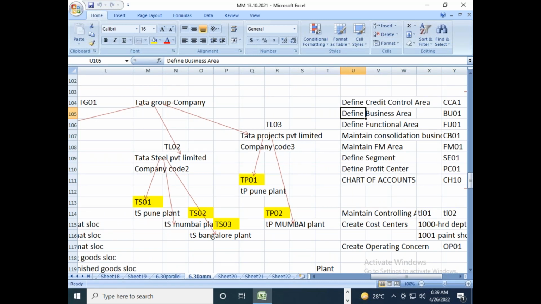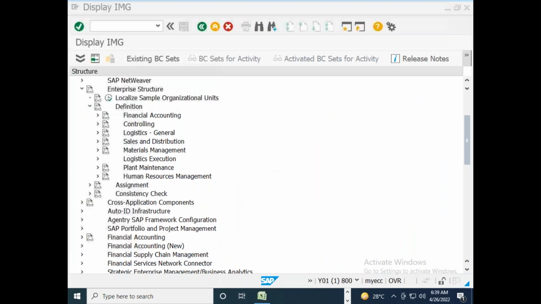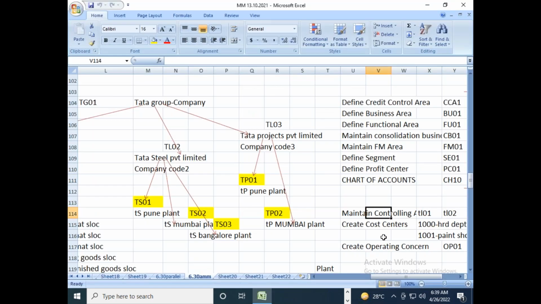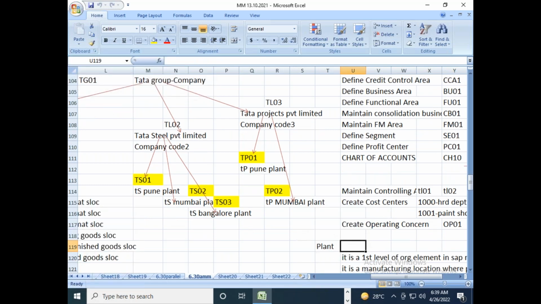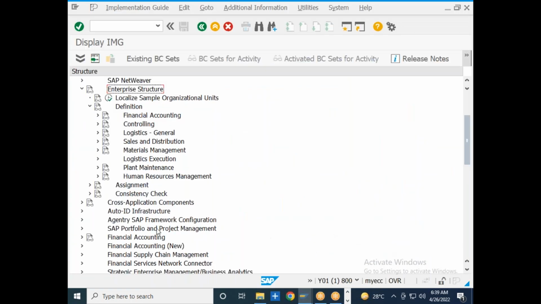If you want to create finance related organizational elements, you will create them under the financial accounting node. If you want to create controlling related organizational elements like controlling area, cost centers, and the operating concern, you are going to do it under controlling.